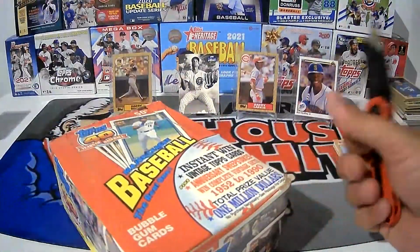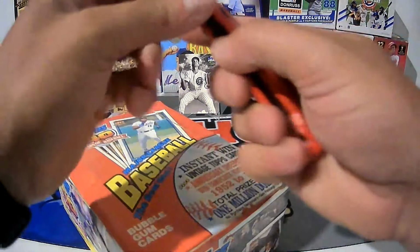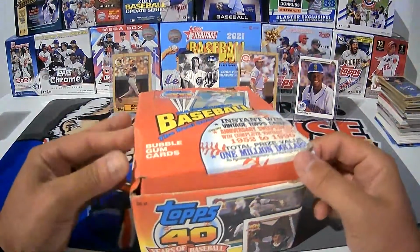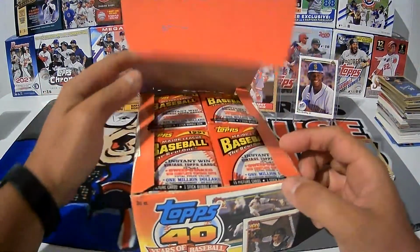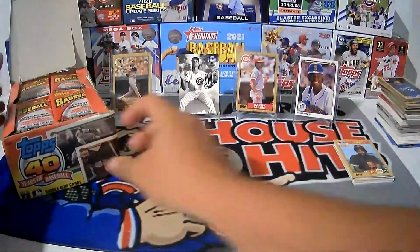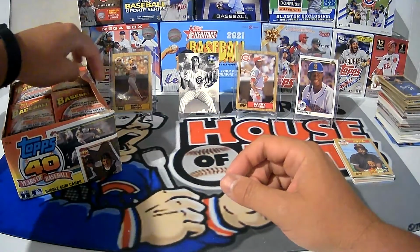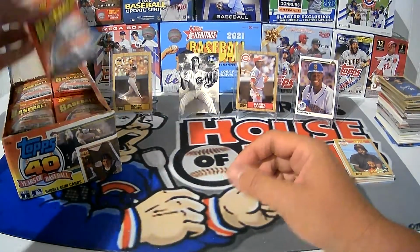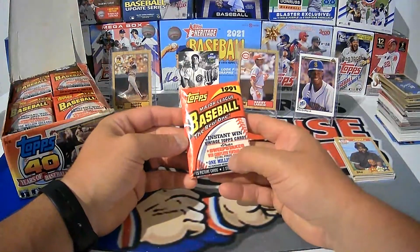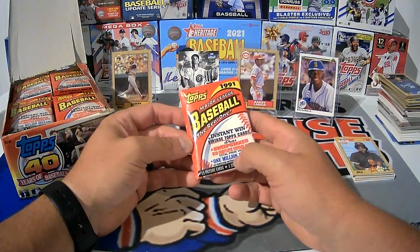I don't even know if that's the first time it's been unsealed. I hope it is. I hope that's not messed with. Not knowing for sure exactly what to expect here, I don't even know if it's possible that I can get into a box that maybe has the Desert Shield cards in it. That would be really cool. But I don't know. There is a pack of gum, or there's pieces of gum in this. Instant win, it says. Vintage Topps cards, a sweepstakes, all that stuff.